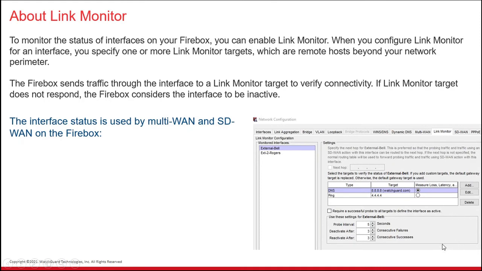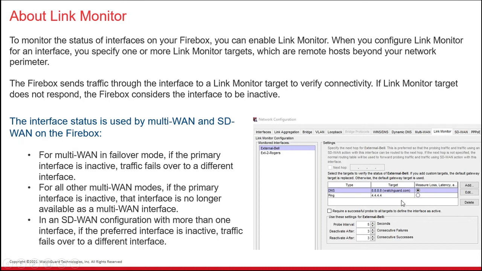And we're going to go through this. You can go under network configuration, link monitor, and you see that I have two connections in there. You can put the criteria for each one of them: it can be a DNS test for resolution, a ping to a specific target, or a TCP connection test to a specific target, because sometimes you can ping, but the service itself is not up.